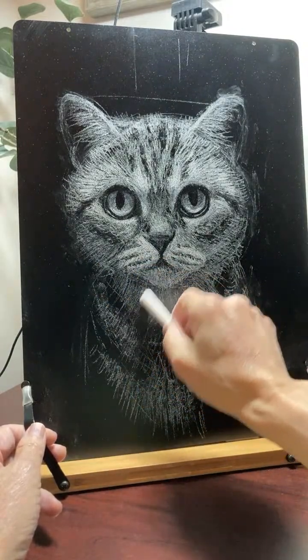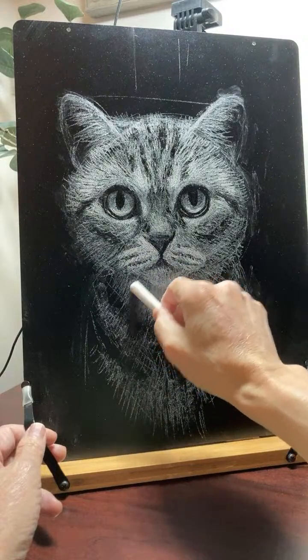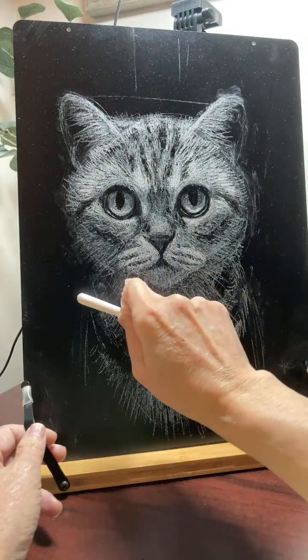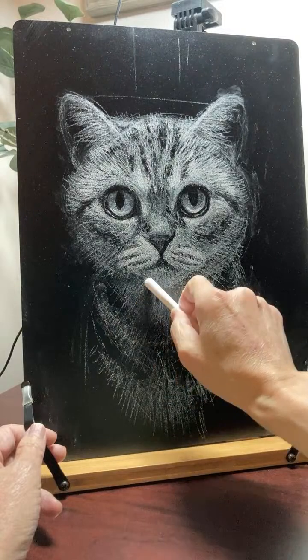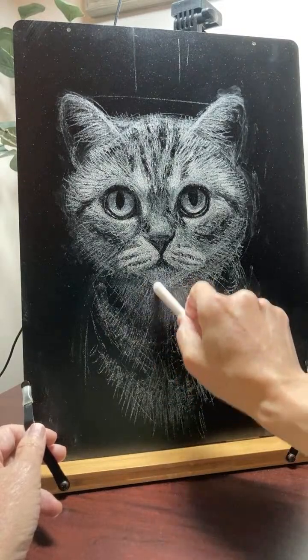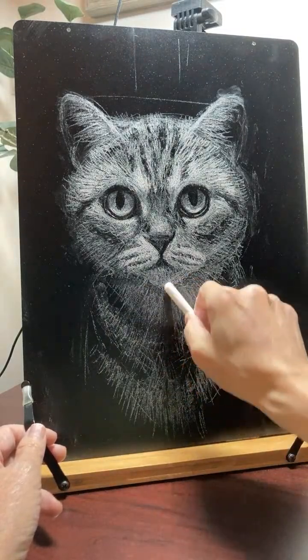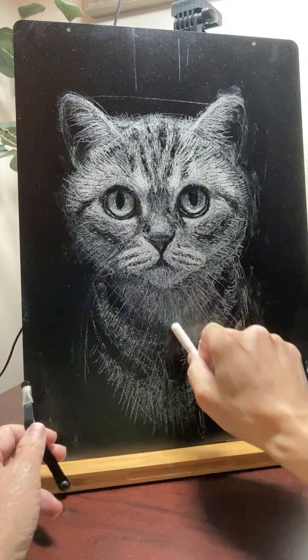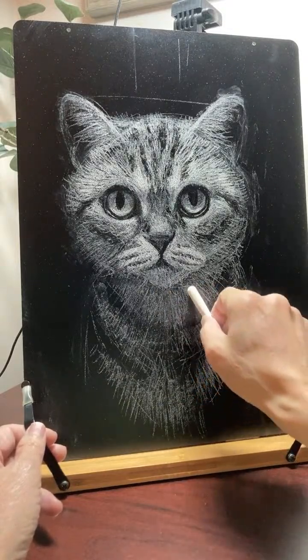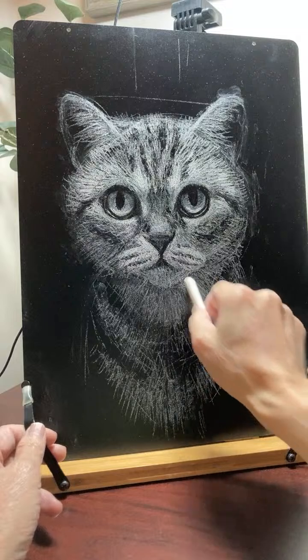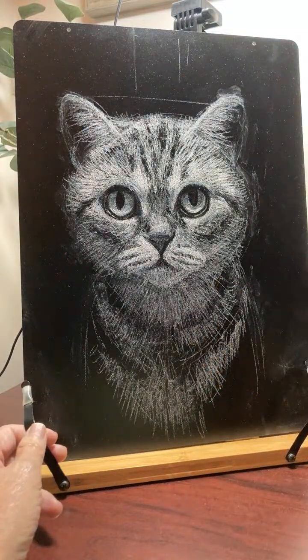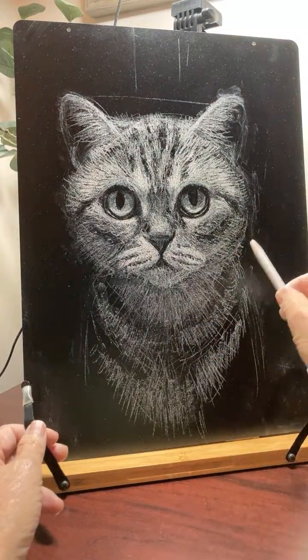We just make it smooth. So this area is blurred. It's far behind the face, so it's not very clear here. And he got some stripes here.